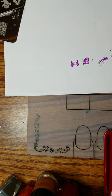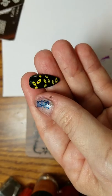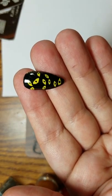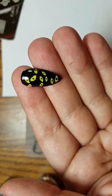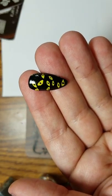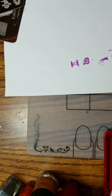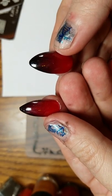this is from the Gothic. I don't need to show you that. That's from the Gothic, but I do need to show you that because that is neon. I put some neon powder in there and they glow in the dark. I can't show you right now because it's in the middle of a video and it's 25 minutes long, which is ridiculous. So these are plain nails that are great for Halloween.